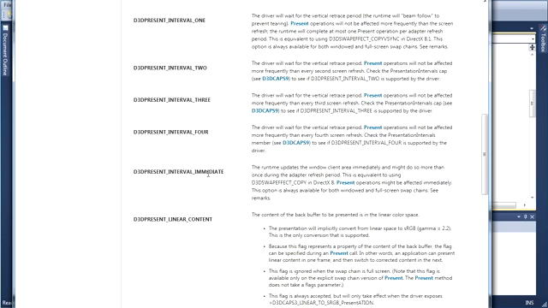And interval immediate will not wait for the vsync, and it'll just copy as soon as you call present. And the problem with that is that you could get tearing, right? Because you could be in the middle of drawing a frame, the RAM DAC could be in the middle, and then you do a present, and then the data changes, and you're going to get a scene that has some tearing in it.